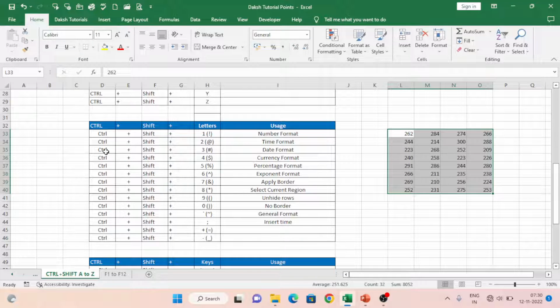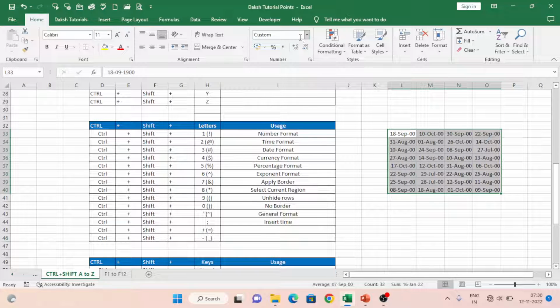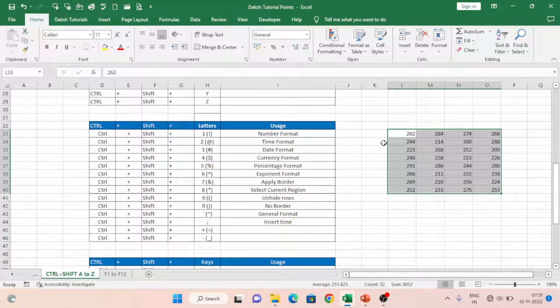Then next is Ctrl Shift 3, where we can change anything to the date format. So Ctrl Shift 3, it will change to the date format. Then Ctrl Shift tilde again, it goes back to the general format.